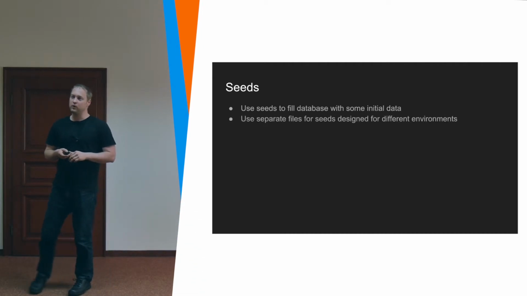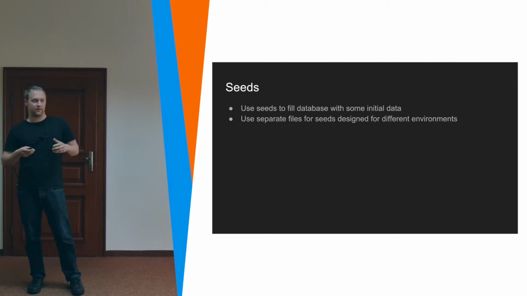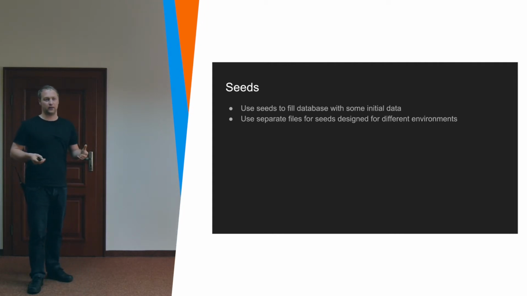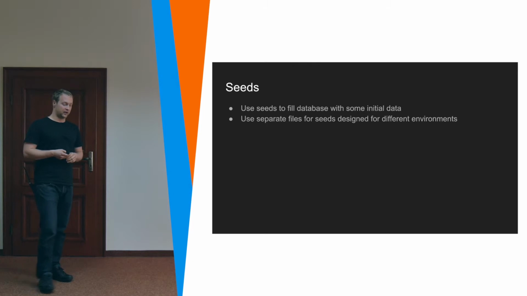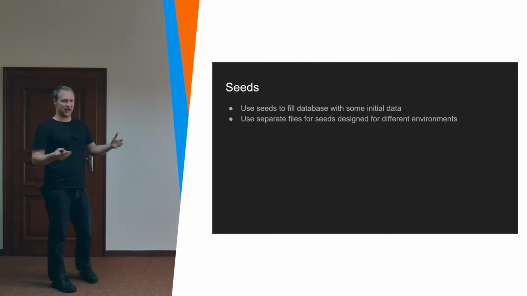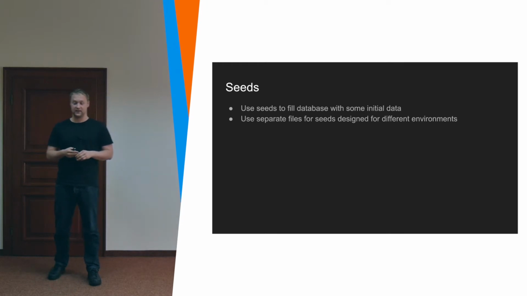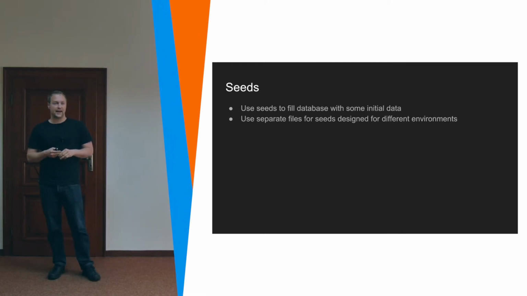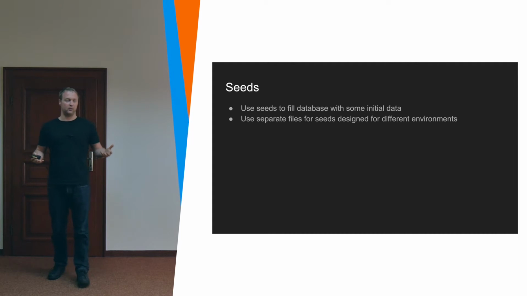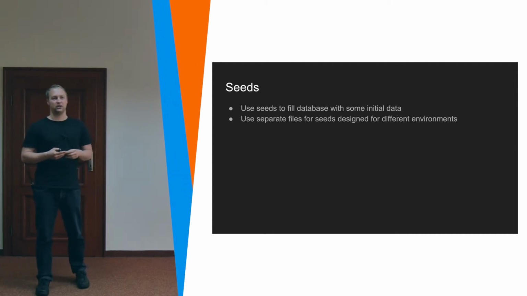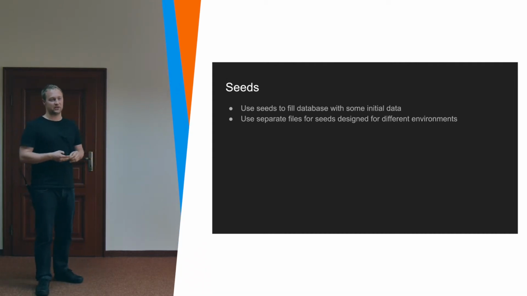And obviously, we often use seeds for seeding some development data. We do not want to start with an application that is blank and fill it in manually every time, at least in most cases. So in this case, we should differentiate between development and production data. And in my opinion, it is a good idea to put those scripts into separate files.